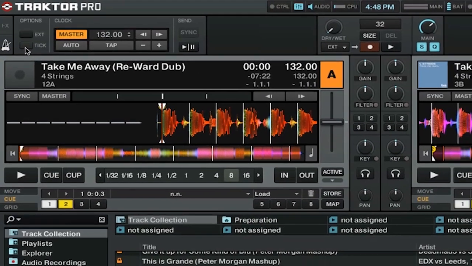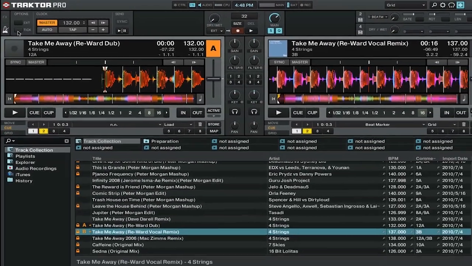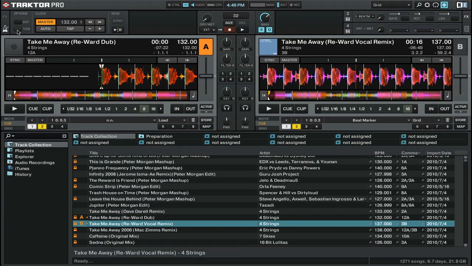So let's talk about how we are going to use this in a real world example. If you want one consistent BPM throughout your entire mix, or if you're going to manually change the BPM throughout the mix, you're going to want to deselect auto and keep master selected. That will provide a consistent BPM throughout the mix, and all of your songs and samples will be set to this BPM. If you're going to be mixing between two decks, you're probably going to want to have auto selected.